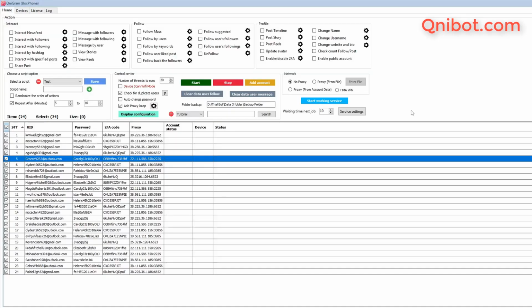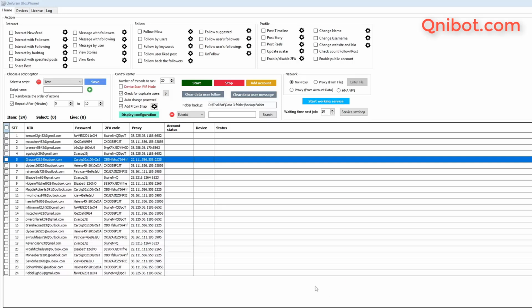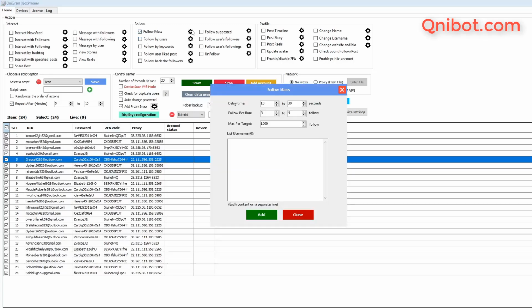Alright, we have just given you instructions on how to set up our sessions in general settings of this software. Now I will instruct you to increase followers for Instagram profiles automatically using this bot. First, you need to tick on the Instagram accounts you want to use. For example, I tick on this box to select all accounts here. Next, tick on Follow Max. Then click on this icon.